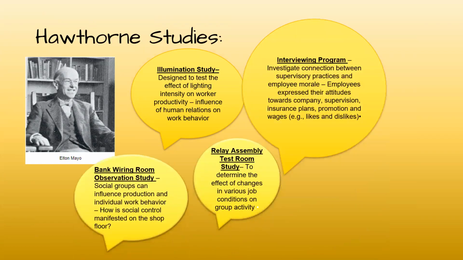So the first was the illumination experiments. It was named the illumination experiment because light was selected by the researchers for conducting the study, to examine the link between a physical factor and productivity. You can see here the method adopted for this experiment. First of all, two separate groups of employees were chosen. Then one group was asked to work under steady light and the other group under inconsistent light. The aim of this experiment was to analyze the impact of lighting on productivity.